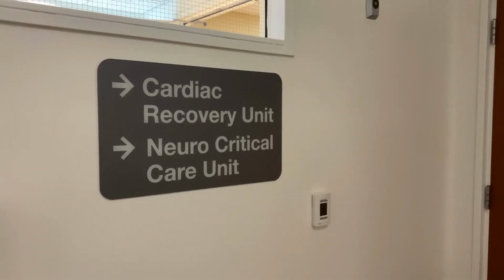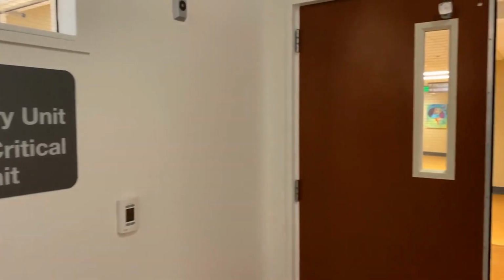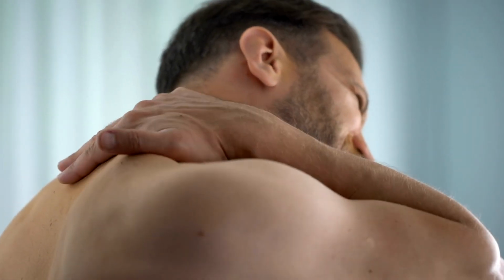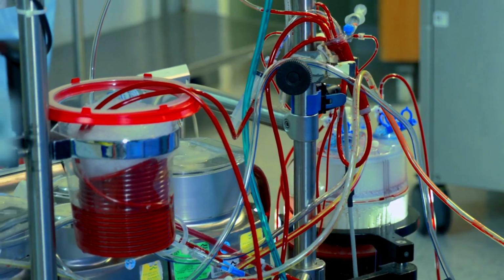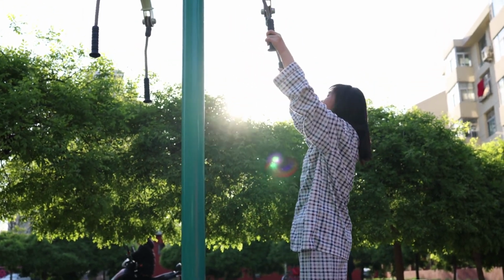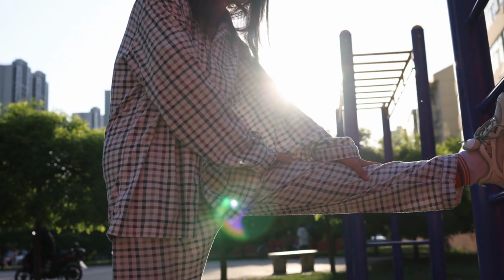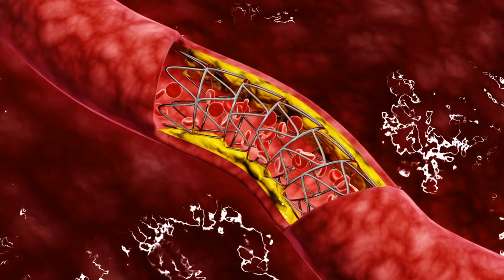Hospital stay. After the ICU, patients generally remain in the hospital for additional recovery. This stage involves pain management, respiratory therapy, and gradual mobilization. Long-term recovery. Full recovery can take several months. Patients may need to adhere to a specific rehabilitation program, including physical therapy, lifestyle modifications, and regular follow-up visits with their cardiothoracic surgeon.